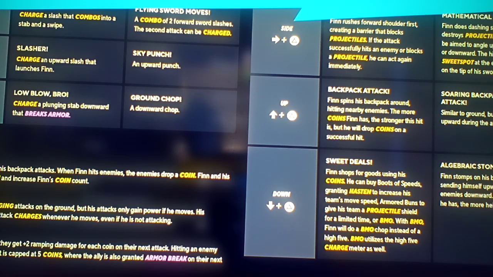When an ally picks up a coin, they get 2+ ramping damage for each coin on their next attack. Hitting an enemy consumes 1 coin. This effect is capped at 5 coins, where an ally is also granted armor break on their next attack.